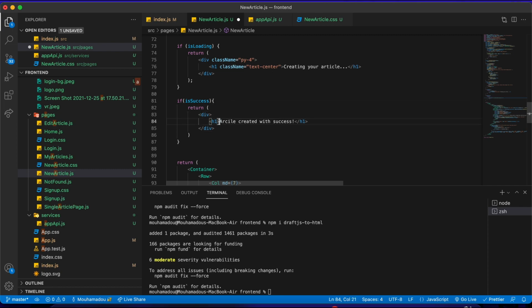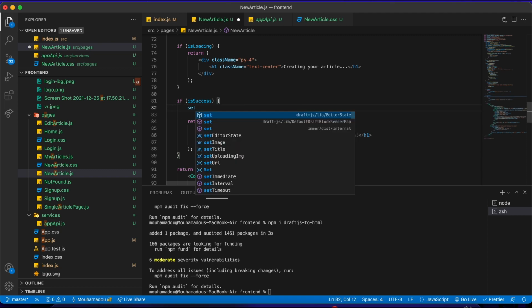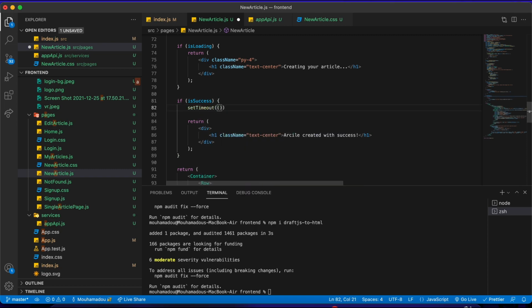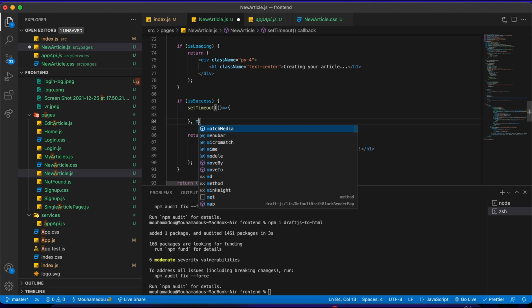And this is going to have, of course, a class name of text center. And we are going to have here a set timeout. If there is a set timeout, we'll show this. So after article creation, after 2 seconds we want to redirect to the home page.